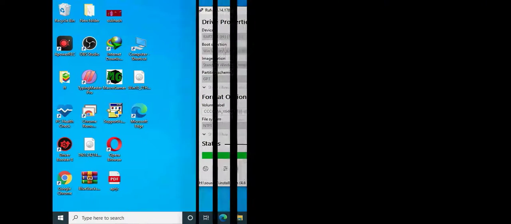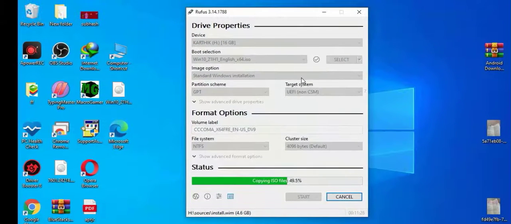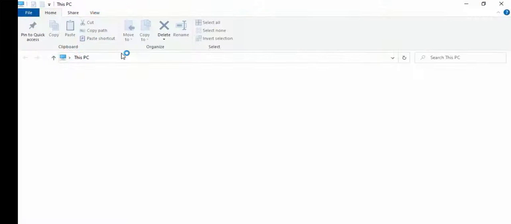It's still at 45.2%. It's still going on, wait until it finishes. I think my pen drive space is running out.